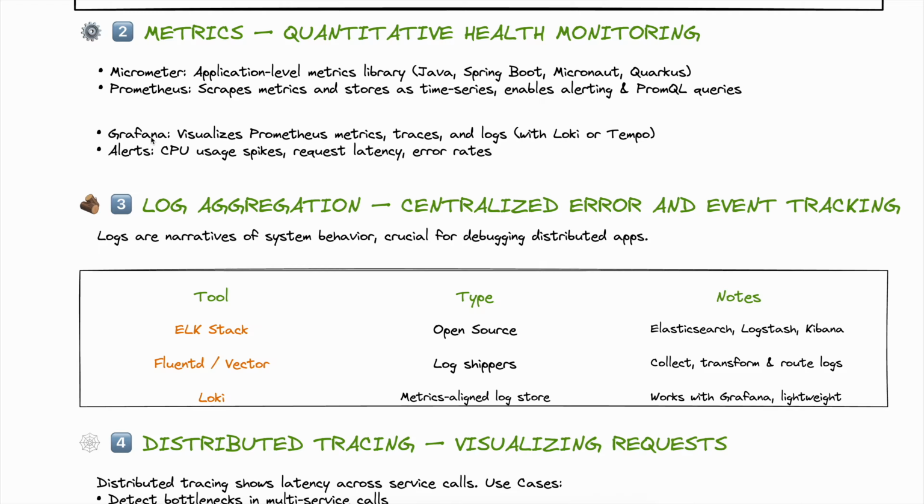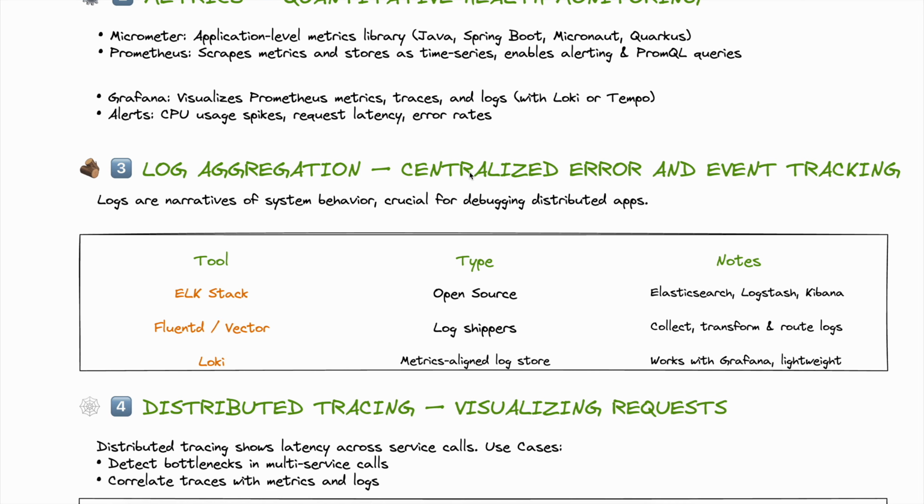We use Grafana in order to visualize those metrics, and we also have alerts. We're using Prometheus for alerts too. Let's say that the CPU usage is spiking, and if it goes above a certain level, let's say 70 or 80 percent, we want the alert to be sent to the developers. We can also set different alerts and customize our dashboard. For example, we can also send alerts for request latency, for error rates, and so on.